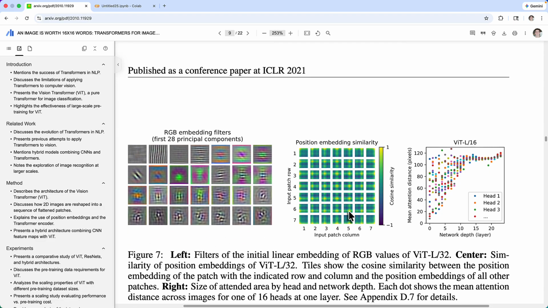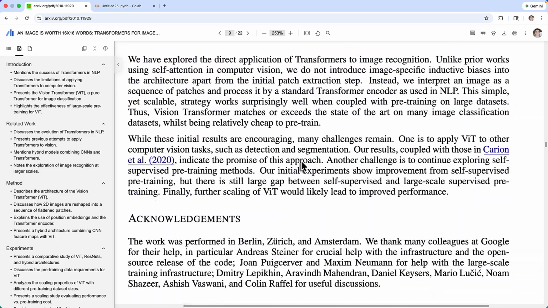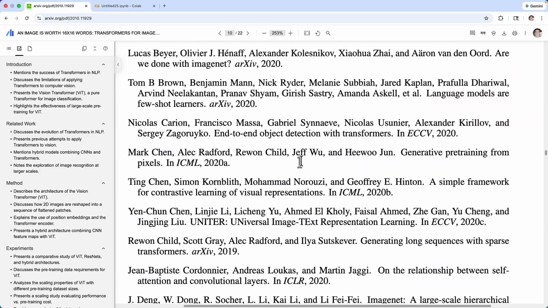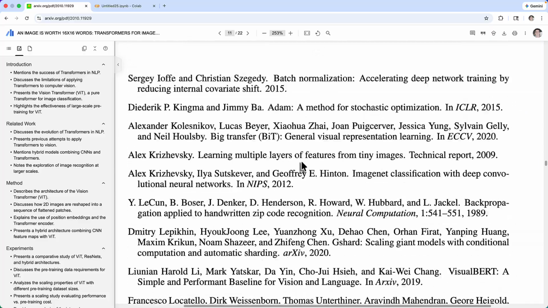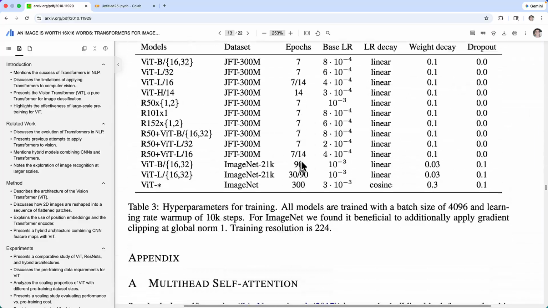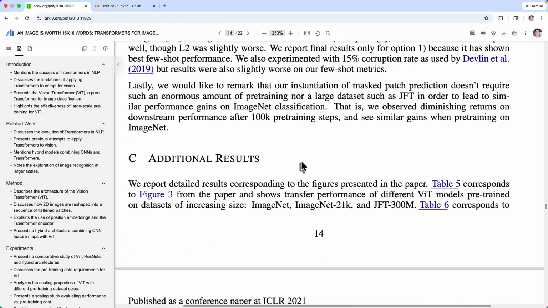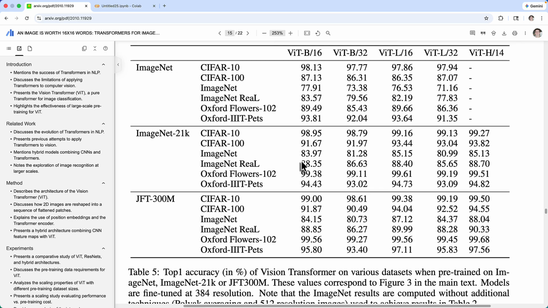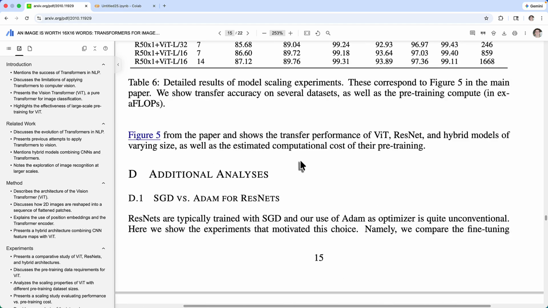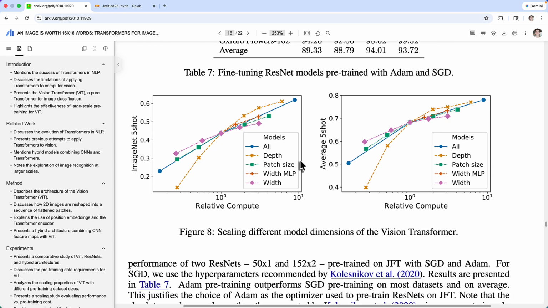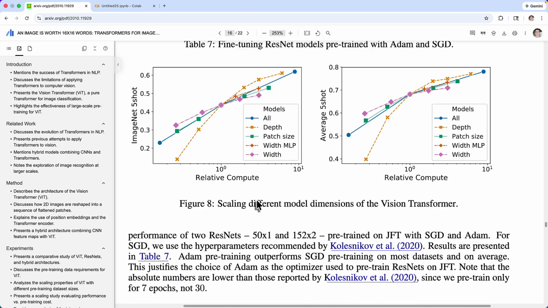So you see that even if you don't use sine and cosine, the learned position embedding actually shows some interesting patterns that correspond to the position. And there's much more other interesting information here in this paper, so it's worth a read, especially in the appendix that follows here after the end, where you see not just more details on the equation, but a lot of ablations on different data sets, and also how the vision transformer is different than the state of the art at the time.